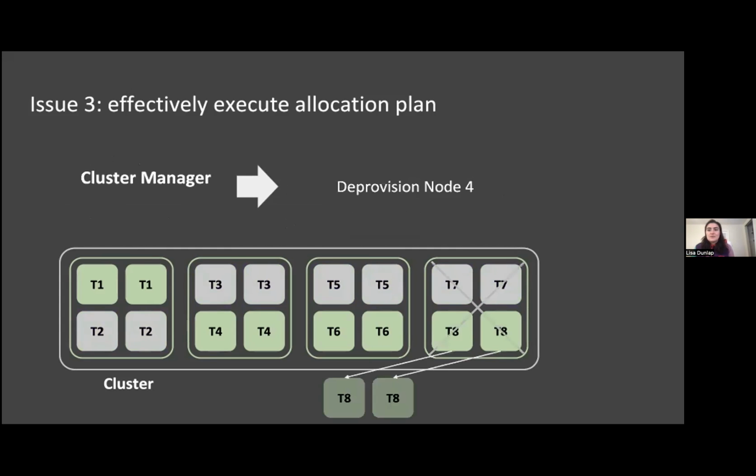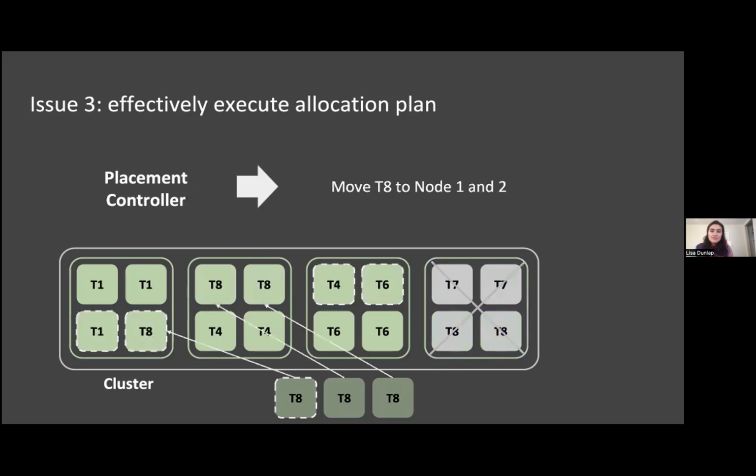And then to reallocate workers, the placement controller would convert the resource quantity allocated to each trial into physical resource assignments for each worker. Parallel workers of a trial should be co-located on a single machine or packed into a minimal set of nodes in order to reduce communication, so you won't have any unnecessary network overheads. Depending on the instance type you're using, we operate in units of, say, if you have a 4 GPU box, we operate in units of 4. So you'll never have a machine where you only have 3 of 4 GPUs being used.